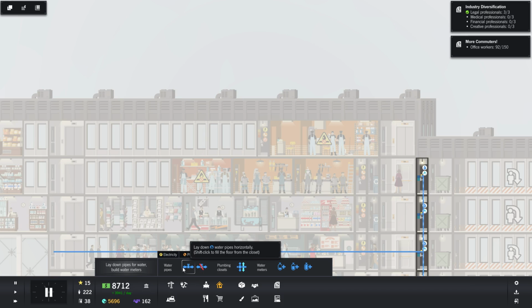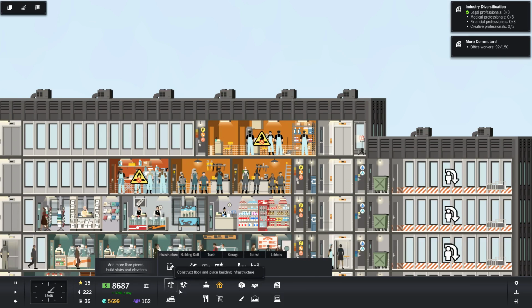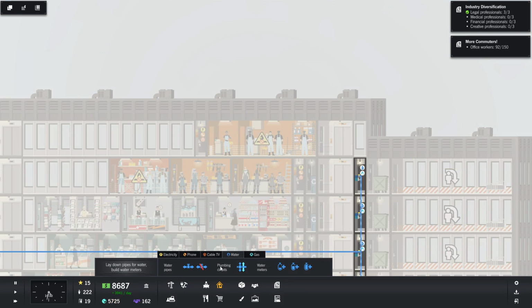Anyway, I'll go ahead and add in some. Oh, this is so frustrating. I need to add you in there. So let's get this game back onto times God knows what speed. I think it's not times 2 though, it's times 1 and then times 5 I think it is, which is strange. You don't really get that many options.